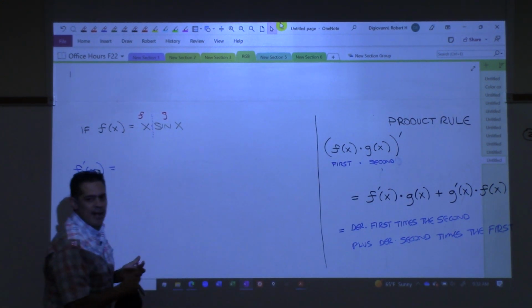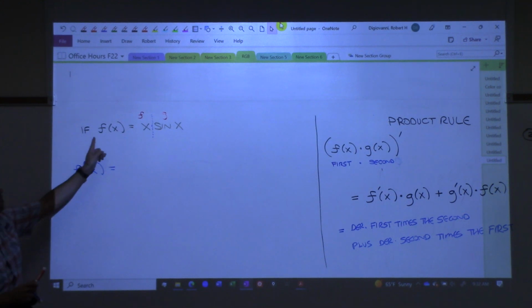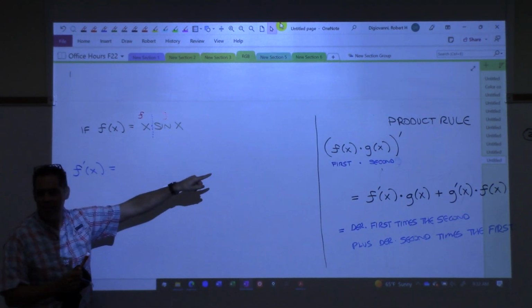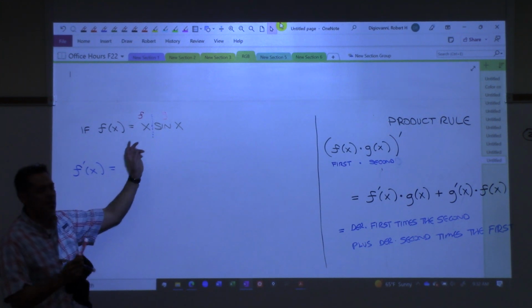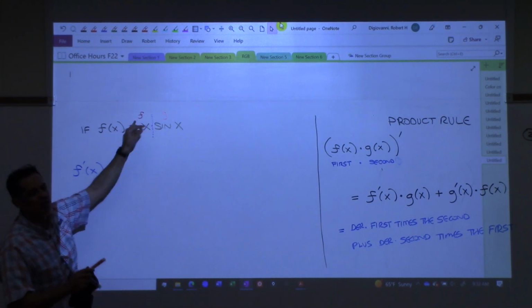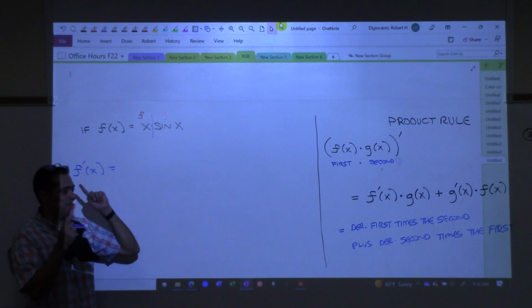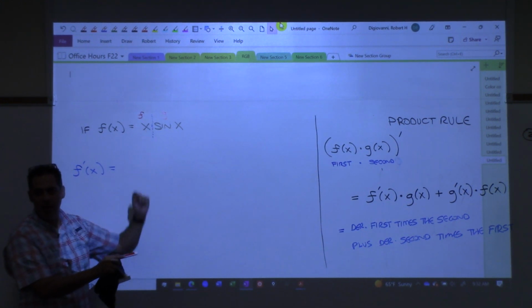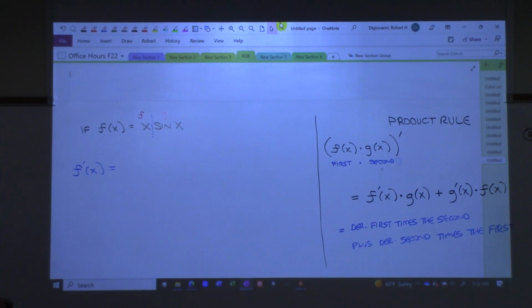Now, there's already a problem that this whole thing was called f, right? But our formula requires f and g, so I have to call this f and g. So please understand that these two f's are kind of different. I'm just trying to get you to see the formula over there, right? That we have the two functions side by side being multiplied. All right, so let's follow it. What am I going to do first?